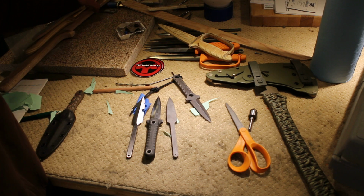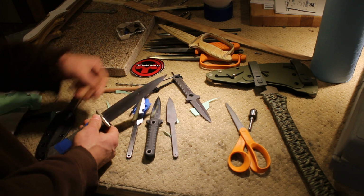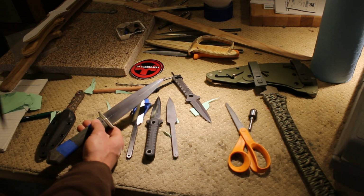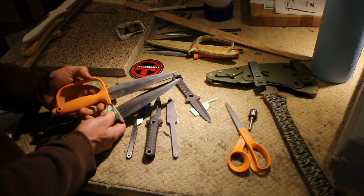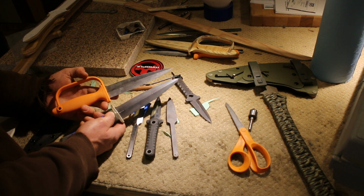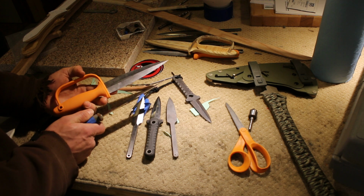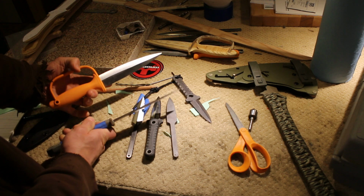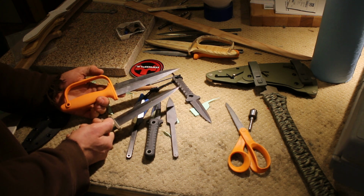I guess on a similar note, the reason that I'm doing that, and the reason I'm grinding them so thin, is because this old prototype dagger that I made, this is flat ground. You can see the point geometry is almost identical. I threw the absolute piss out of this knife in my right hand, and the only thing that happened was the point bent. So if that doesn't attest to the toughness of Austempered 1095, I don't know what does.